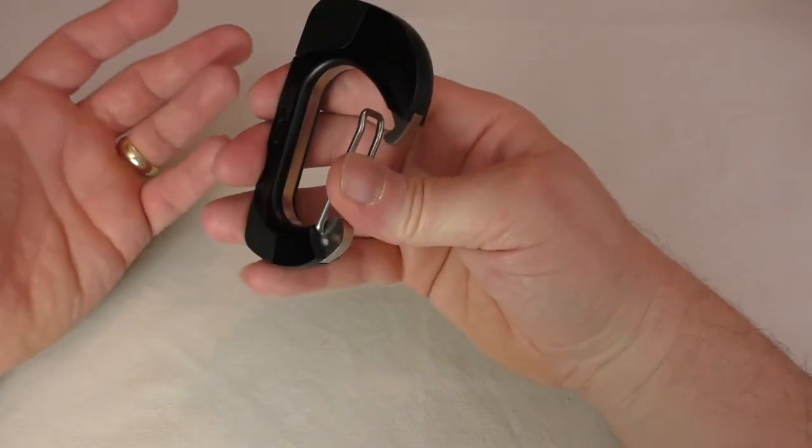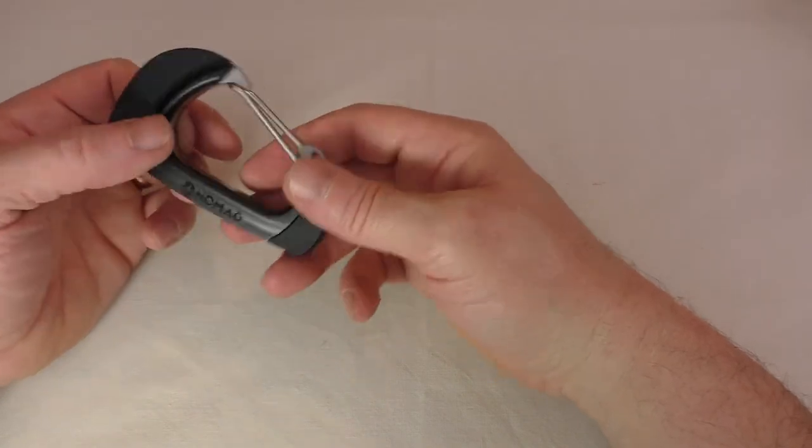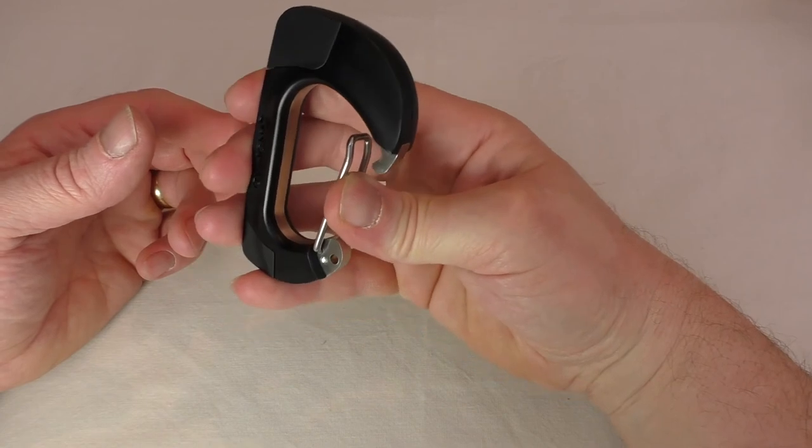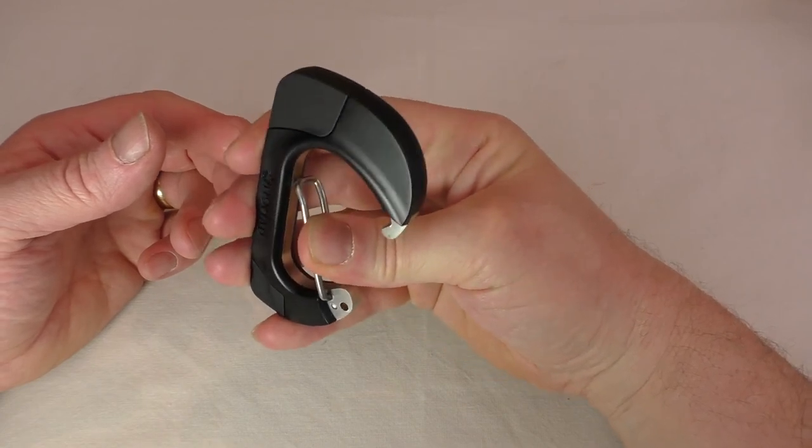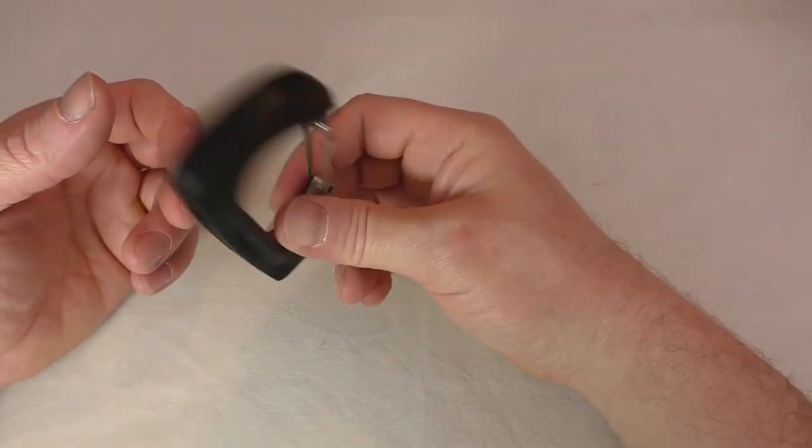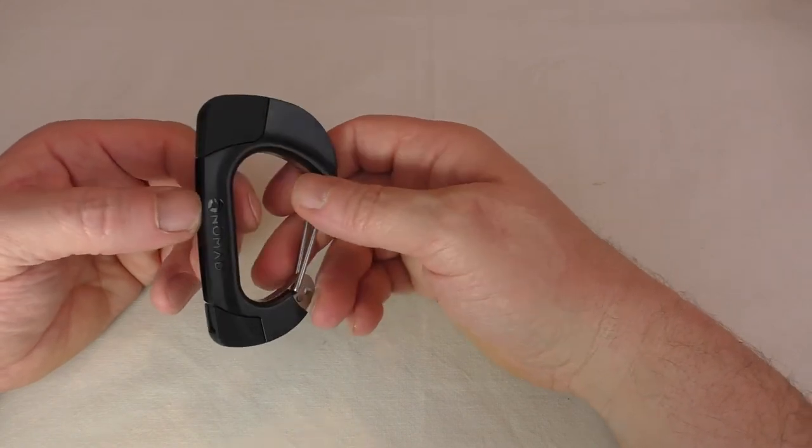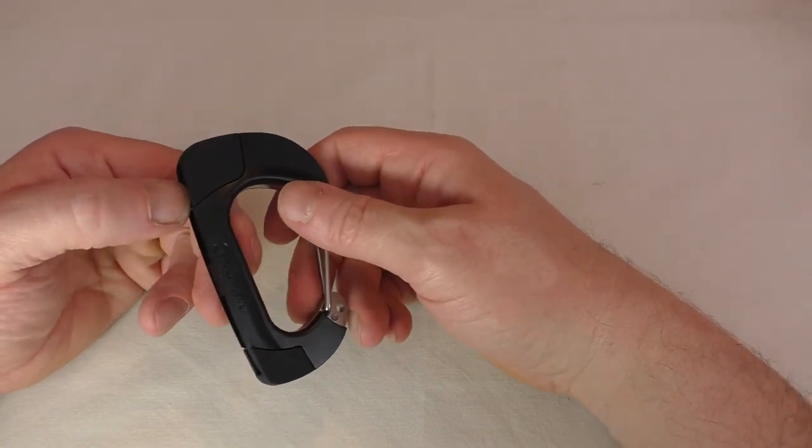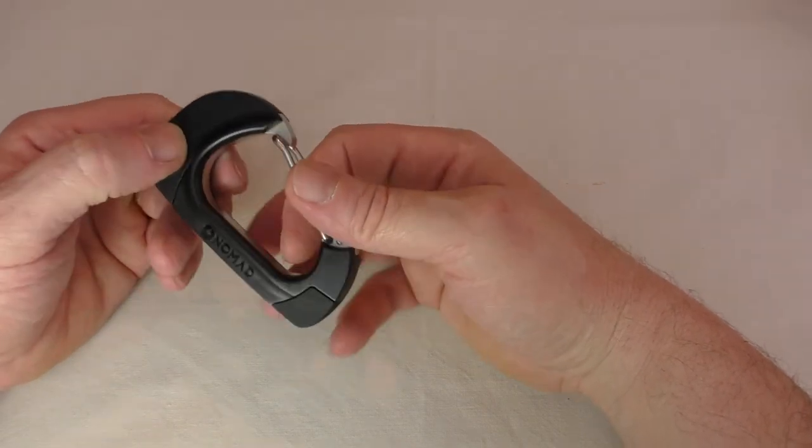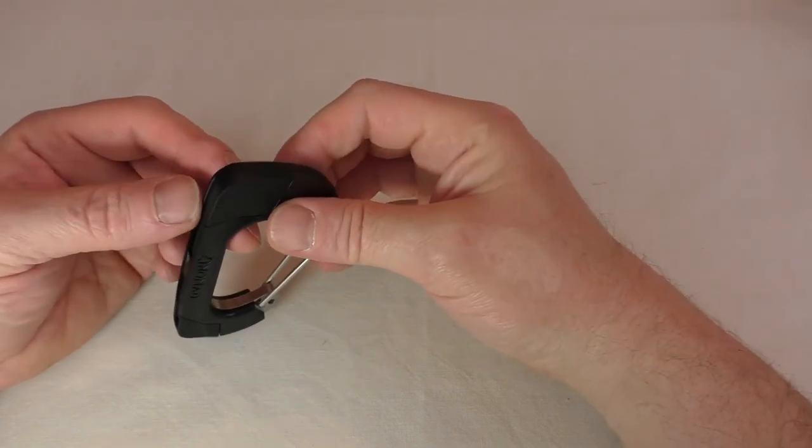You know, and then you've also got of course the short Nomad leads that you could get that hung off your key ring as well. So I'm going to leave the link for the Nomad website underneath so you can go across and have a look at pricing or whatever yourself. But also take note of this: while you're there, if you're going to be buying an Apple Watch, Nomad are getting ready to launch some products. In fact, I think they're taking pre-orders now for a couple of different devices for charging your Apple Watch on. So that is definitely worth a look.